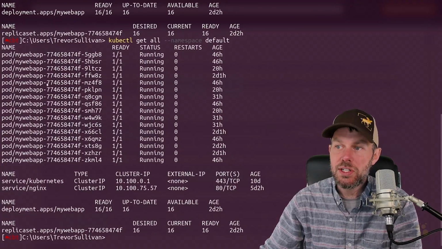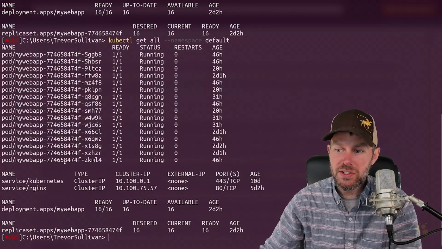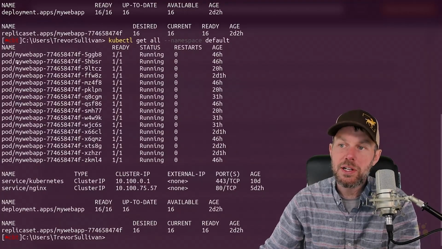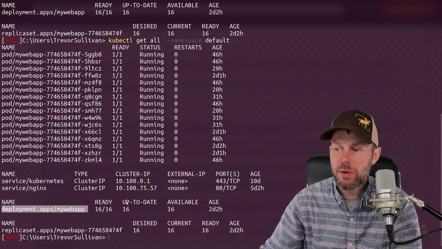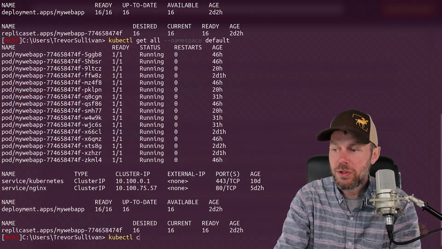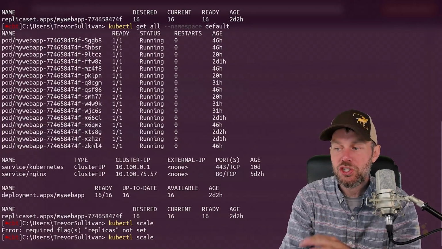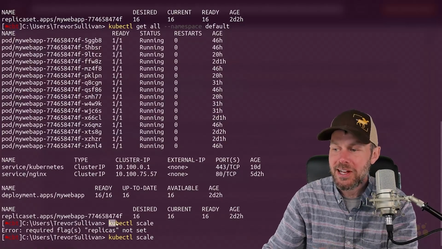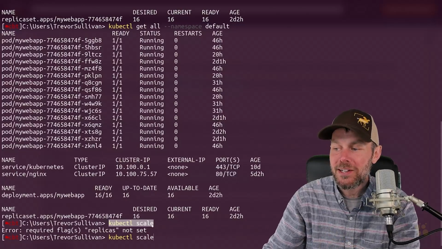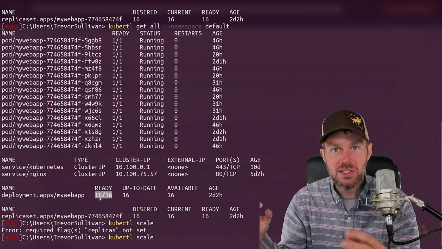And as you can see, I've got a whole bunch of pods in the running state on this cluster. Those pod replicas are being created automatically for me by this deployment controller right down here. I can scale the deployment using the kubectl scale command. When you run kubectl scale against a deployment controller, you can specify the replicas flag that it's complaining I didn't specify here, because this is not a full command for kubectl scale, of course. But what I've done is tell this deployment that I want to scale up to 16 replicas.